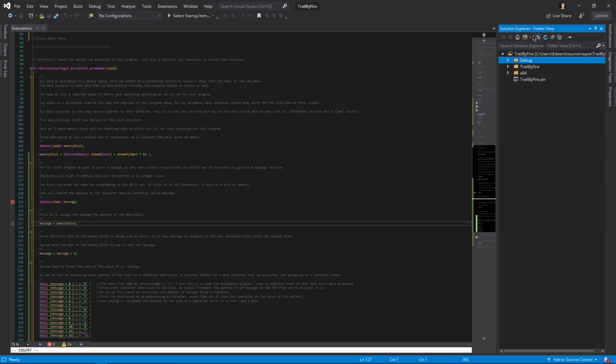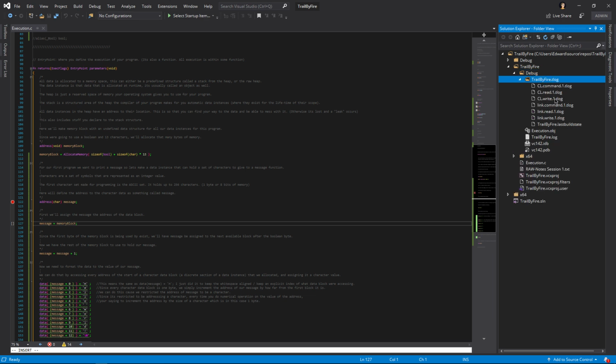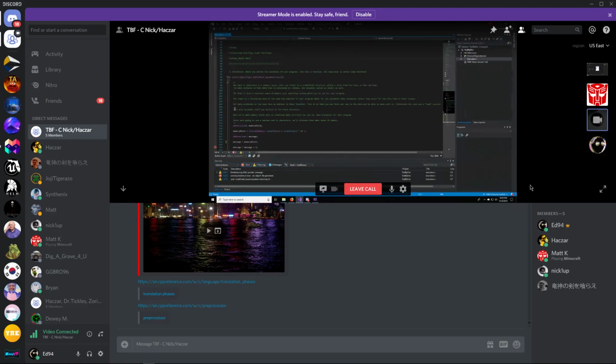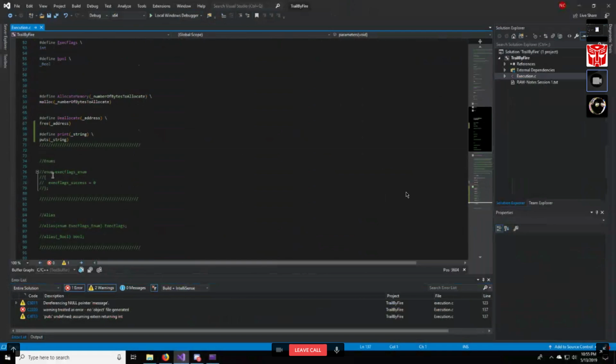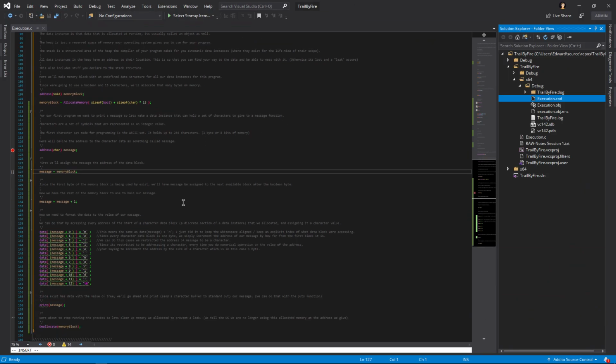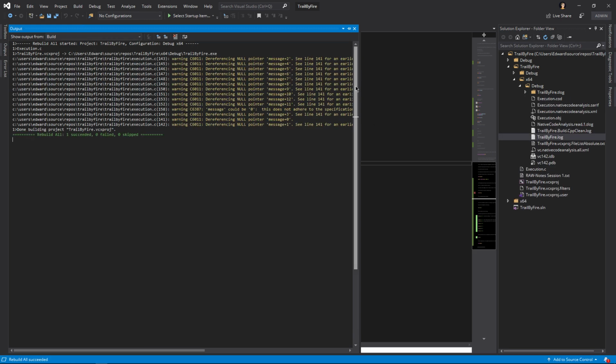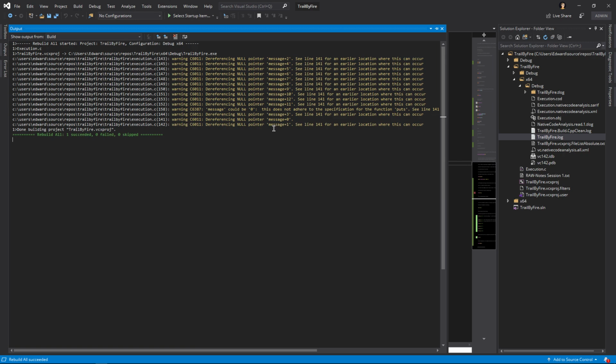You can go to your folder view if you want. Time64 debug. Or not there. In your project folder. Debug. And you should find a... Where the hell is it? Is it ignoring it? Are you serious? There it is. So I all of a sudden have an error. No problem. Let me check it. Not pointer to message. Is it giving me that error? No. Just gives me warnings. It was working before though.